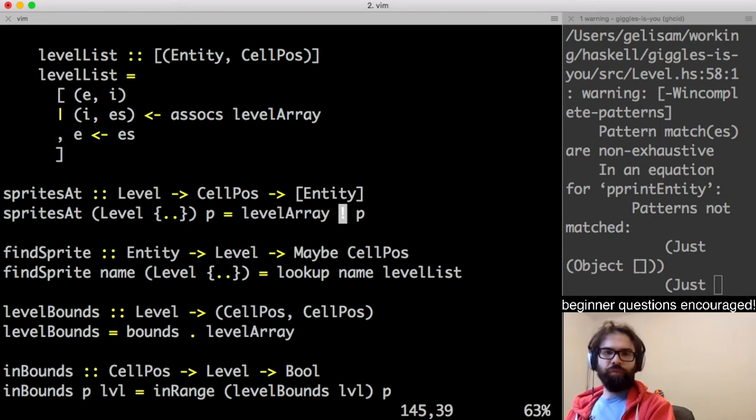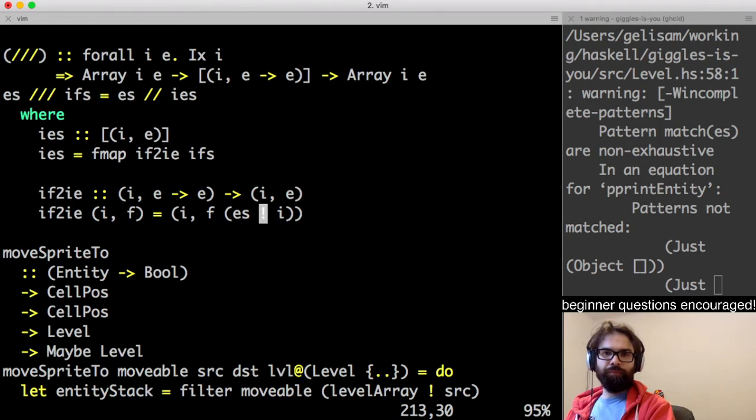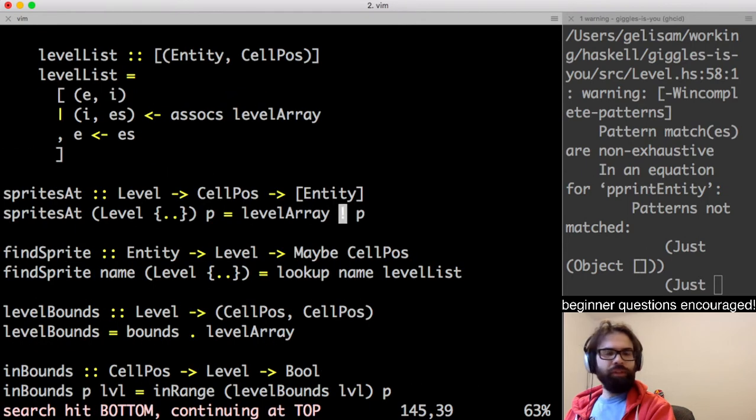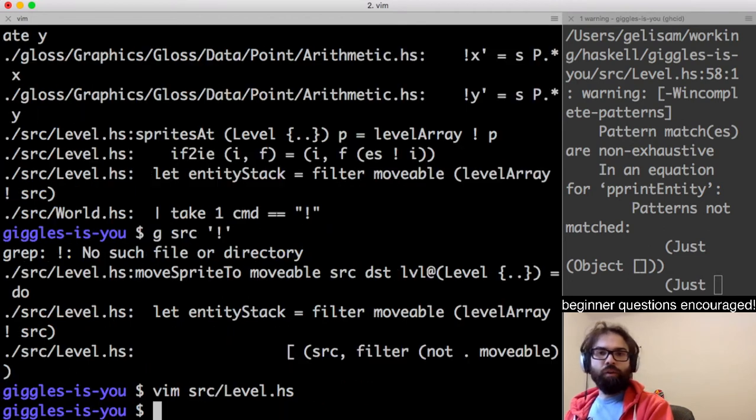So sprites at, whatever that thing is, and move sprite to, so none of those are functions I've modified. Oh, I know. And again, I don't know how I would have figured it out.